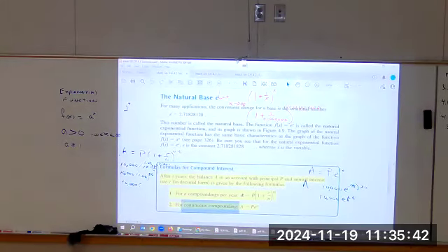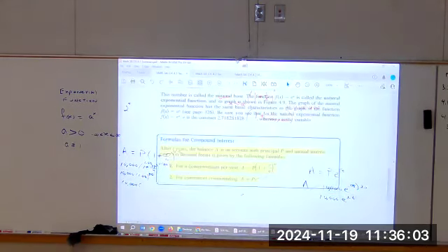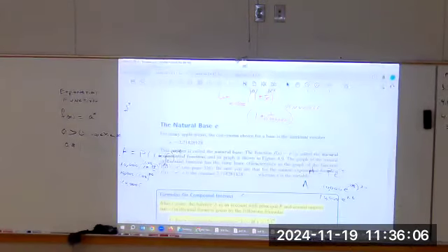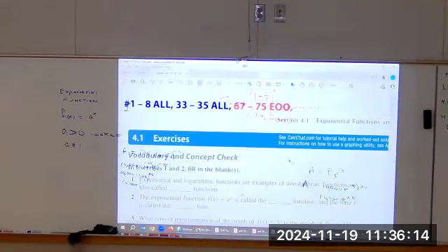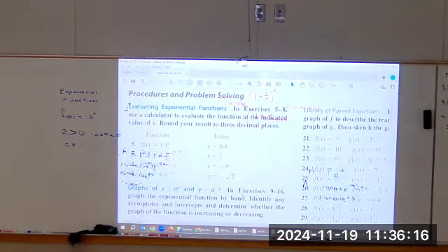And compounding means when are you applying that formula? If it's compounded quarterly, it's being applied 4 times a year. If it's yearly, it's only being compounded once a year. Monthly, 12 times. Daily, 360. But when is the interest formula being applied to your account? So the rest of 4.1 is punching stuff up on the calculator. So that's why the homework is just 1 through 8 all. So we're looking at 6 and 8.